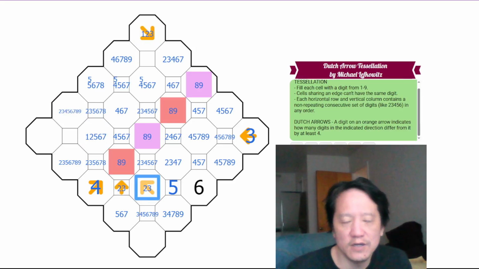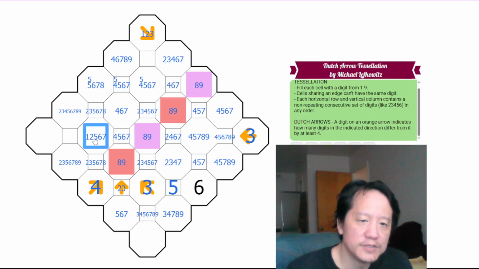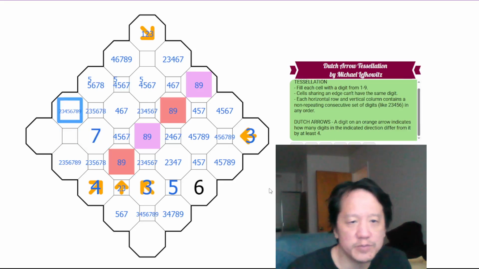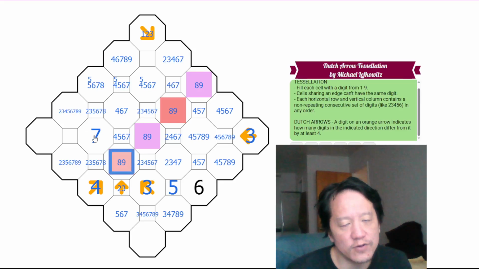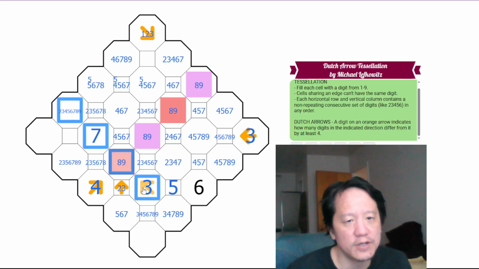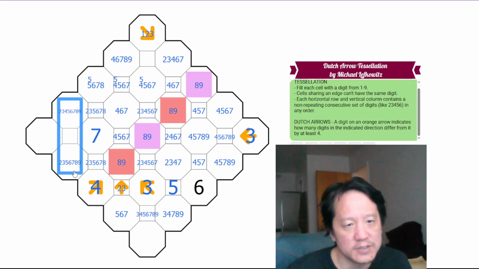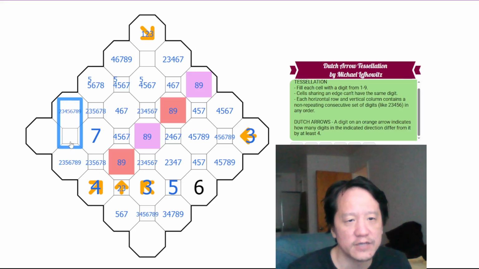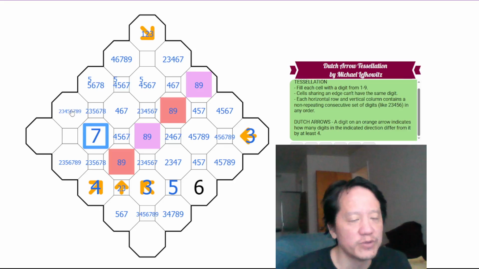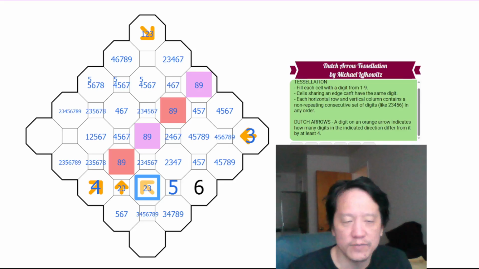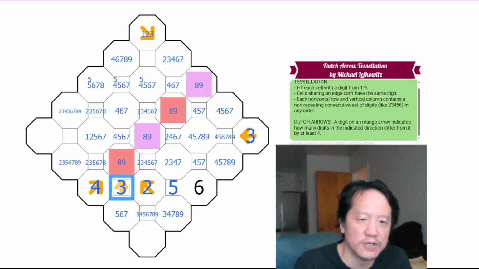So basically, if this is 3, this has to be 7, and this must be an 8 or 9 to be 4 away from the 3. But the 8 or 9 here would guarantee one of these would have to be 7 to form a Renban of 7, 8, and 9 at least, or 6, 7, 8. And we can't have that because this 7 eliminates that possibility. So this can never be 3, which makes this 2, this 3.